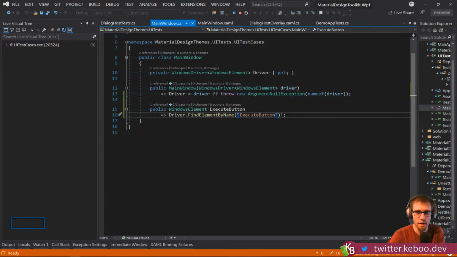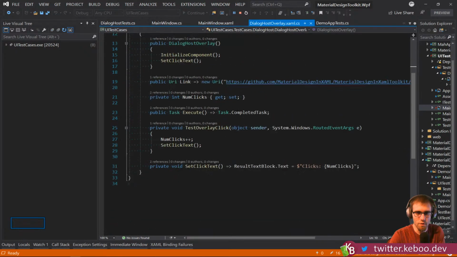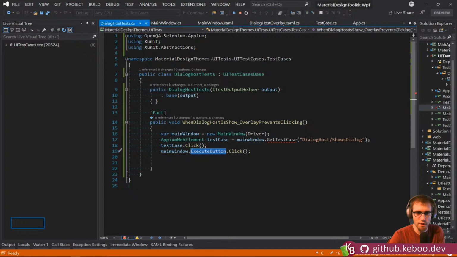Find element by name. I'm curious if this actually finds it. So what we are going to do is run this test with just this much, right? And verify that we can lock onto that guy and grab him.